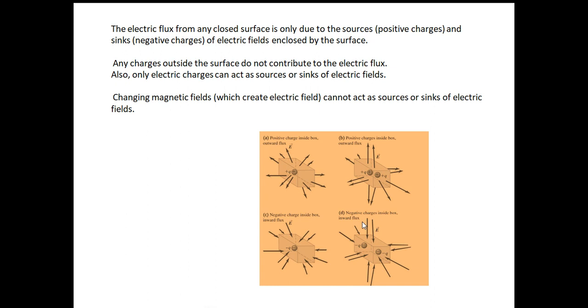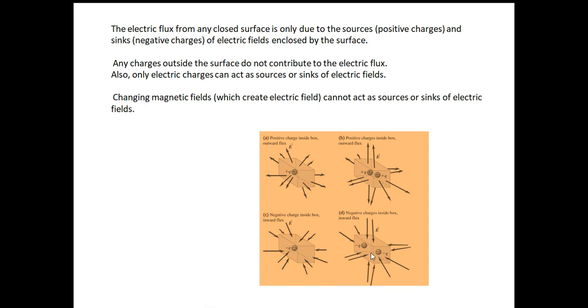Now, this slide is very, very important. This again is taken from a particular website, so I am giving them due credit for this slide. See, this is a cube. There is a charge enclosed here. This is a surface. The field lines, or the field-line flux, is coming outside. This is called outward flux. Now, these are two positive charges. The flux is coming outside. Now this is one negative charge, the flux is going inside. There are two negative charges, the flux is also going inside.